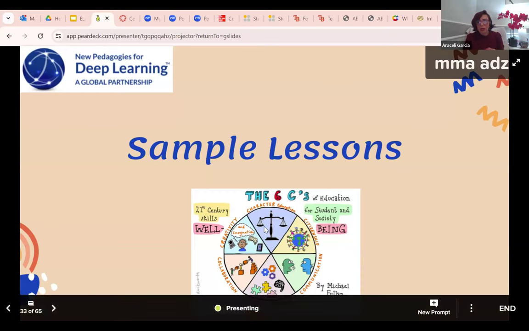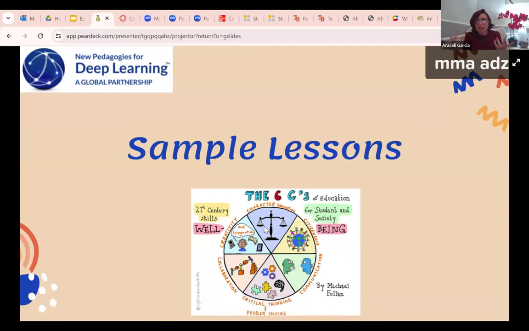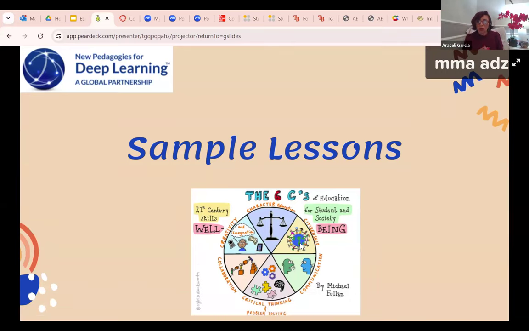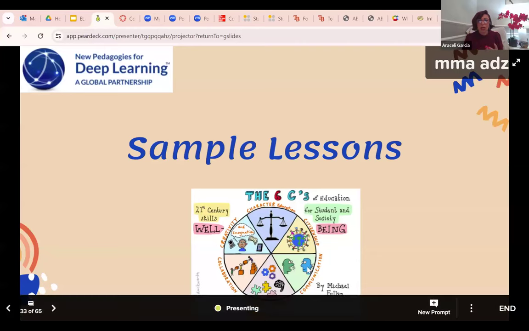So, character building. Are they good people? As an ELA teacher, it's great that I get excited that they know how to cite a source or where to put a comma, but I'm more concerned: do they care about one another? Are they going to be good people? I do believe that as teachers of all subjects, especially literature, we have an opportunity to open their hearts to understanding other people and to also understand themselves. So character education, citizenship: how can they contribute to this world, to their communities, to their schools, to the global world? We're going to talk about that.